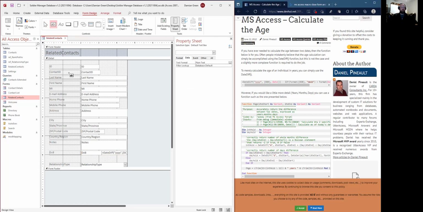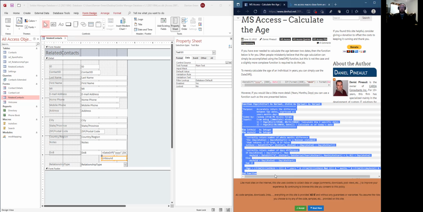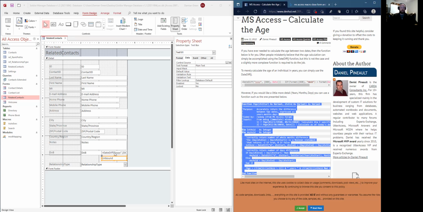And bring in some Visual Basic code. Get it set up so we've got a place to store it. So Visual Basic code is a little bit more complex. What we've got here is somebody's created VBA code that will calculate the individual's age in years, months, and days. So a little bit more complex than just giving me the date difference in years.